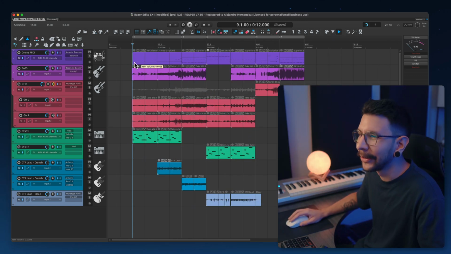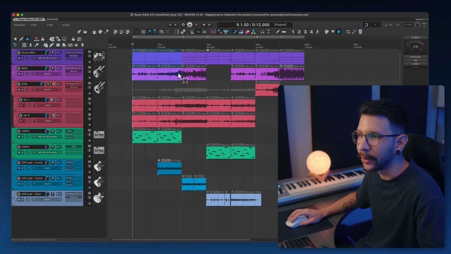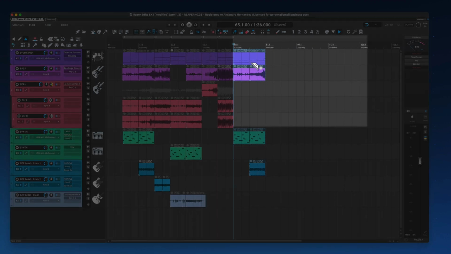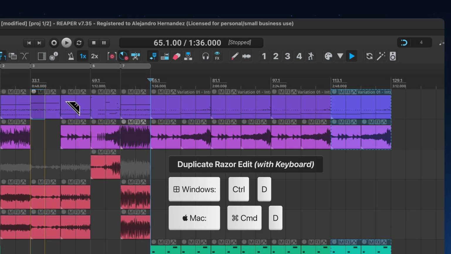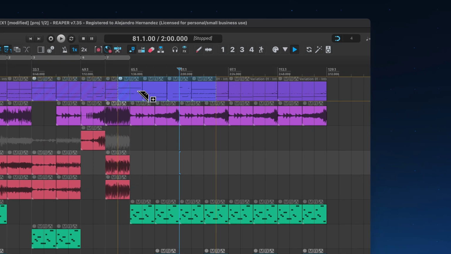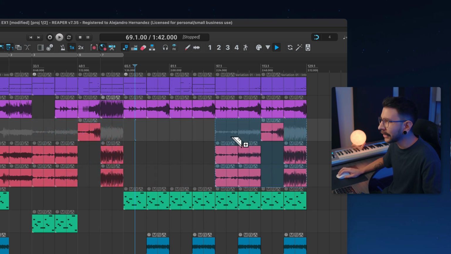So a more realistic scenario is that you want to create a new section and you only want to bring in certain parts. So only the drum and bass and just the synth, and this guitar can come as well. So I'll bring this over like I show you, like this, and I can duplicate this however many times I want. And maybe I want to use these drums over here and do the same thing over here. Now I got these drums, and maybe I want to use these guitars for this last part.